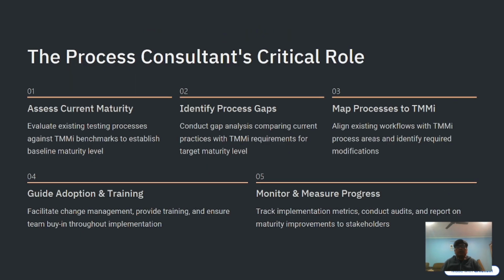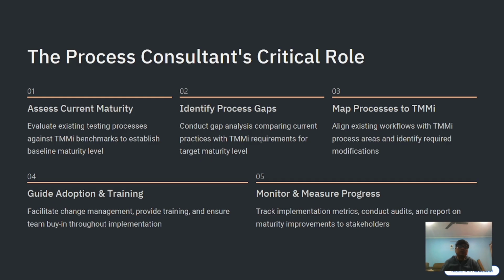Now, what is the process consultant's role in implementing the TMMi? Assess the current maturity. Start with assessing the project: how the testing is happening, where the testers are, whether testers are using any kind of process, whether they have any kind of tools, whether they are automating, whether they have any structured templates available.